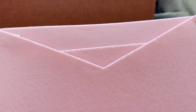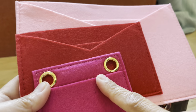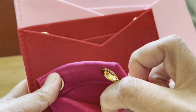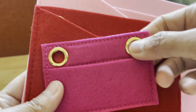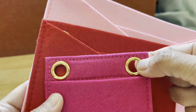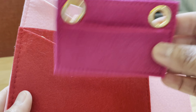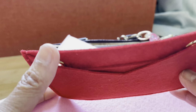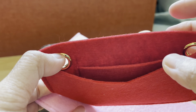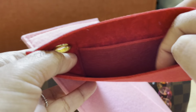So yeah, 5.39 for the three, but for me this is not usable in terms of putting your cards, okay, because it doesn't fit. But if you want to have a micro bag, why not, because it has this thing here. Otherwise, for a wallet, this is useless, okay? This one is okay, but don't think to put anything here because the credit card doesn't fit. Receipts, of course, can fit. And you can also fit your card here.